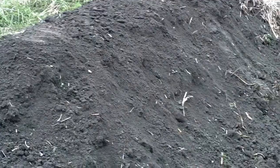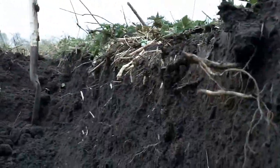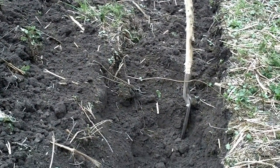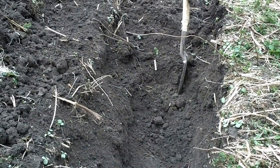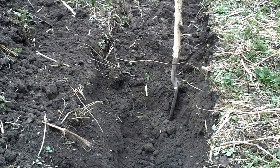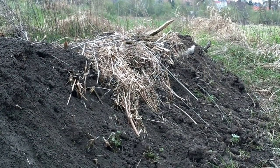I think I'll be able to finish this within the next hour, but you can see how deep this trench is here. I've had people say that I shouldn't dig it deep because it will drain the water out of the logs, but that hasn't been the case at all. The logs hold the water, plus I always throw all kinds of branches and sticks and weeds into the trench itself, so it's just a big sponge down on the bottom anyway. So I'm not worried about how deep the trench is. Anyway, looks like I'm going to be finishing this mound today. I'm feeling pretty good about that.